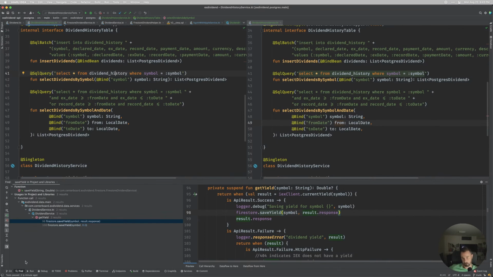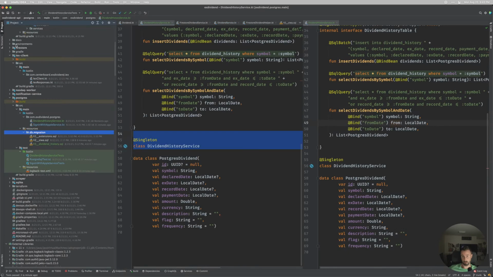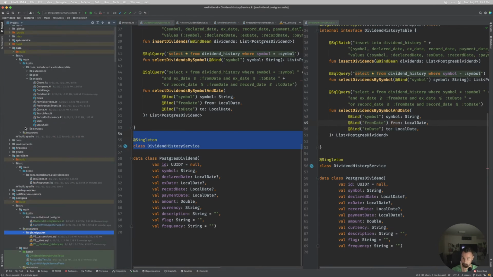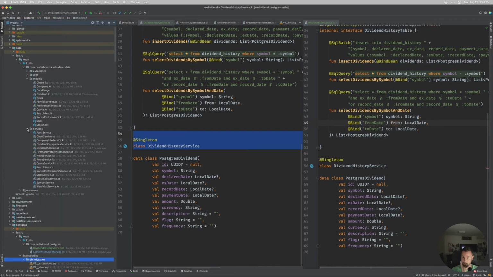And now we just need to put the nice little service over it. But I'm starting to rethink having a service in here. I don't think we want that because really our data package has the services.